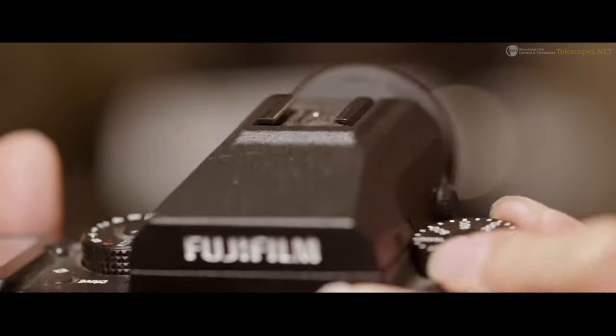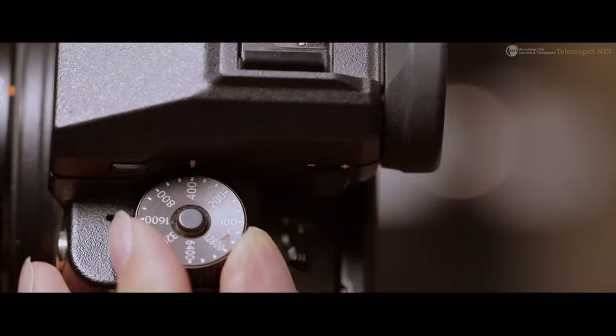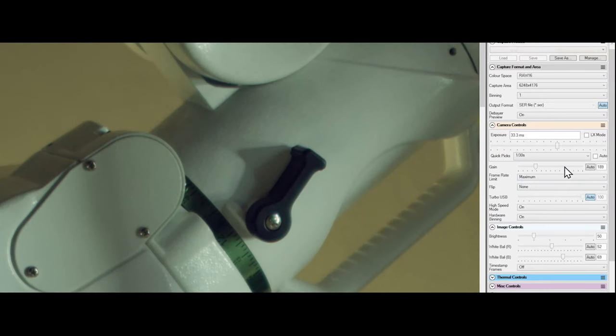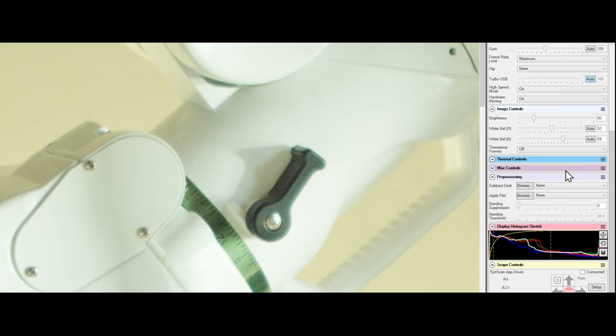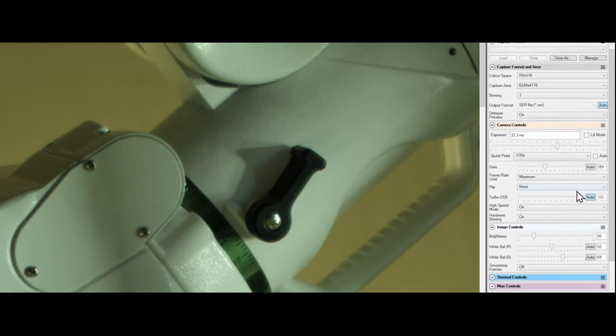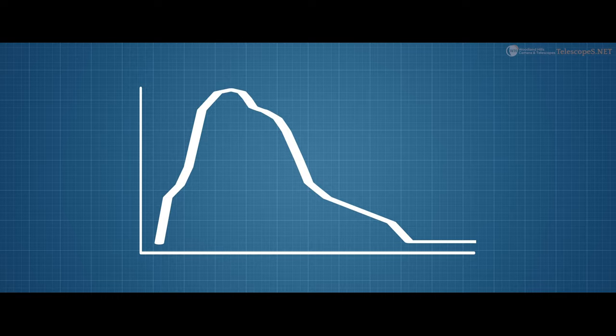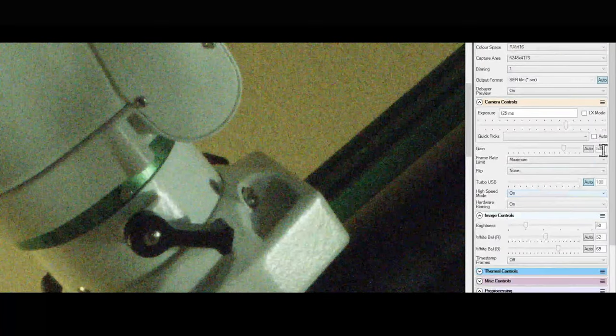Another trick a lot of astrophotographers do is to increase the gain or ISO of the camera. I state this clearly, we did not increase the sensitivity. By increasing the gain or ISO, we amplify the signal in order to get the histogram to move. Not only does it move away from the left, but it also stretches the graph outwards. There is, however, a trade-off. The amplification of the signal also increases the noise, and in higher settings adds in more noise that wasn't there before. The biggest question has always been, where do we set this number?